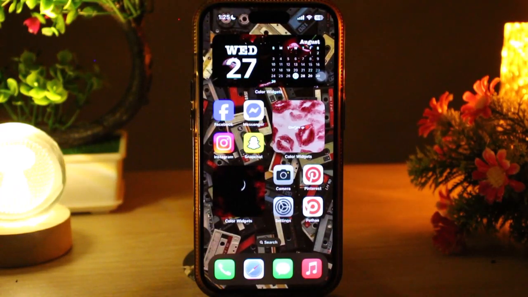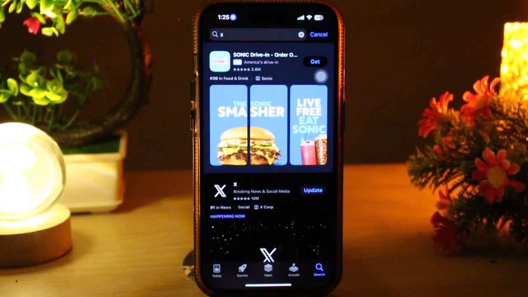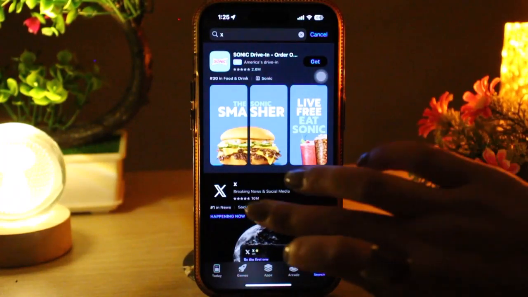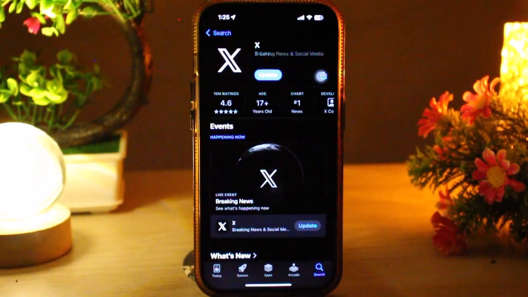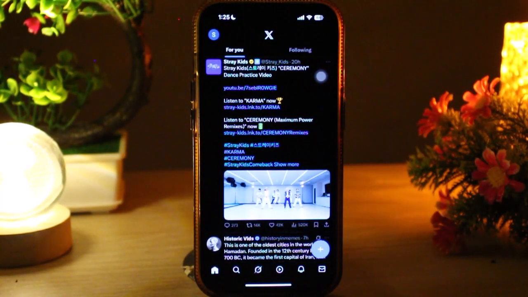Now, to use it, first you need to download the app if you haven't. So open up your app store, then search X on the search bar at the top of the page, and after this icon pops up, tap on that, then tap on install and open up your app. Once opened up, create an account using your email, phone number, or Apple ID, pick a username and set up your profile picture, bio and banner image.